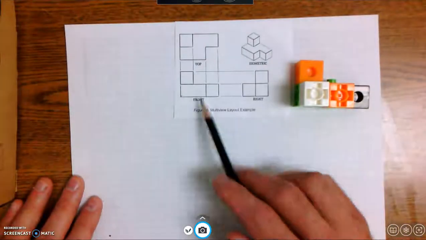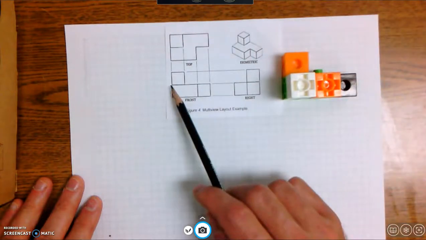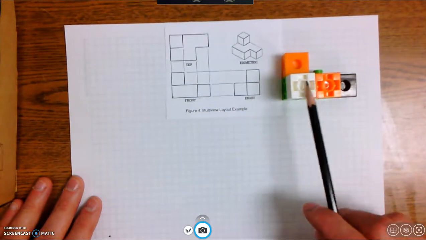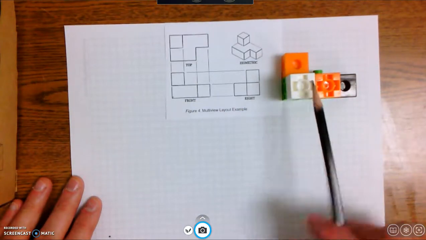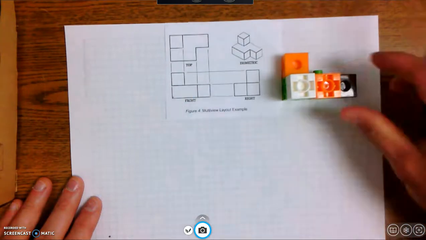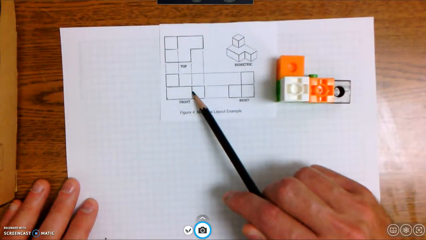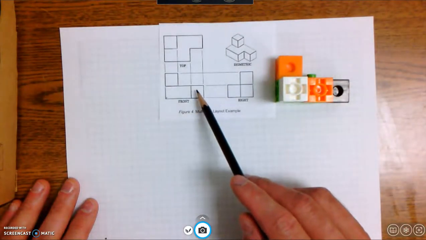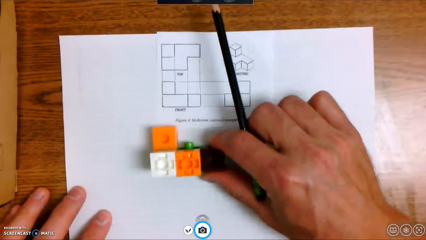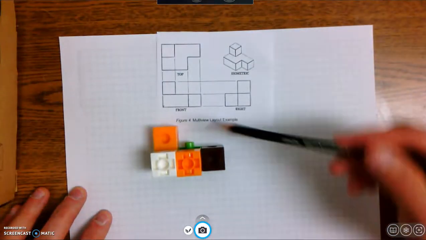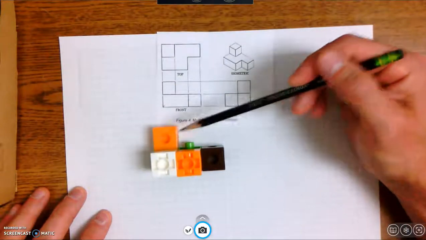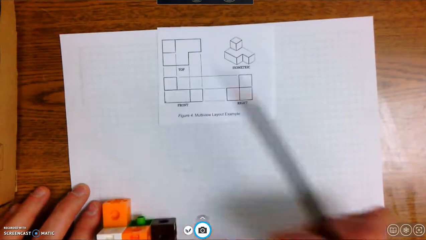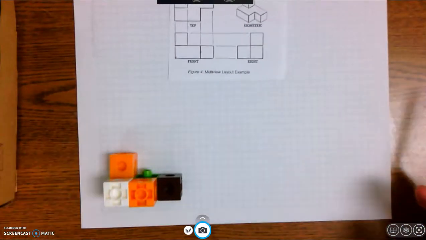So now, when we look at the front view, we can see that we have this rectangle surface right here. That is these 2 blocks. They're even with each other. There's no edge. So you can see that this is one solid surface. We have this edge right here, which is this one, followed by, you can see this surface right here, that's this last block. That would be this one over here. And then we also have the block on top that we have to draw. Each one of these is 3 grid squares, so we're drawing this the actual size. So when we're done, we should be able to lay it right over the top here, and it should match up.